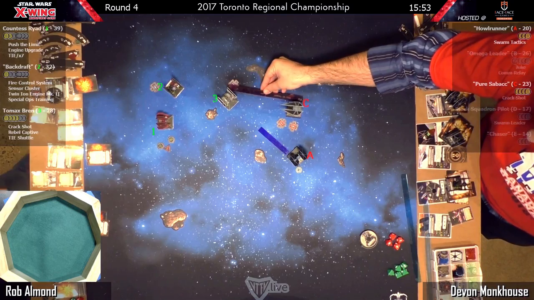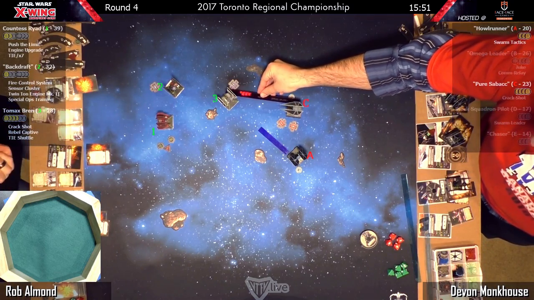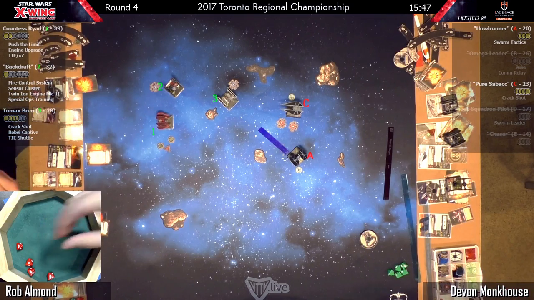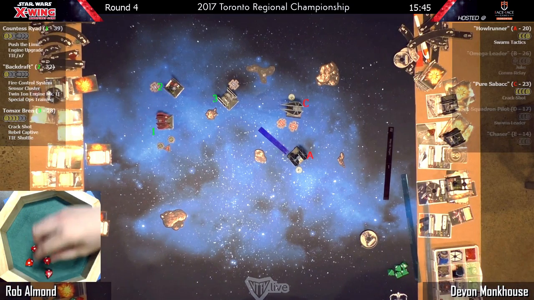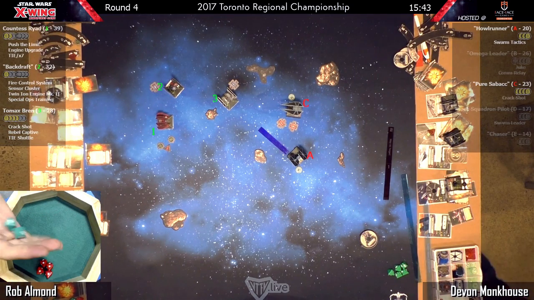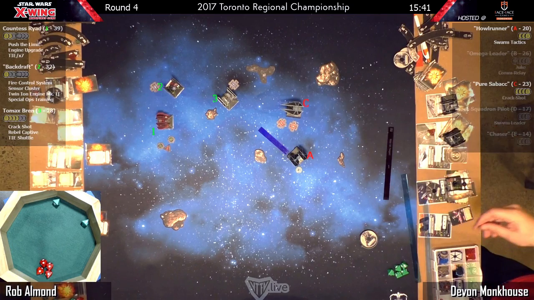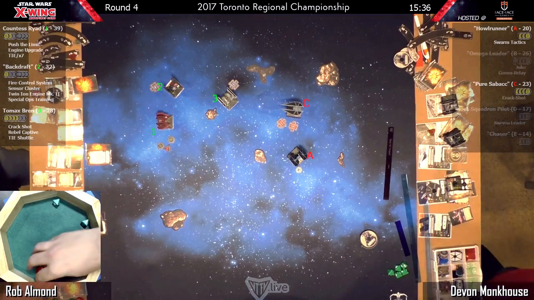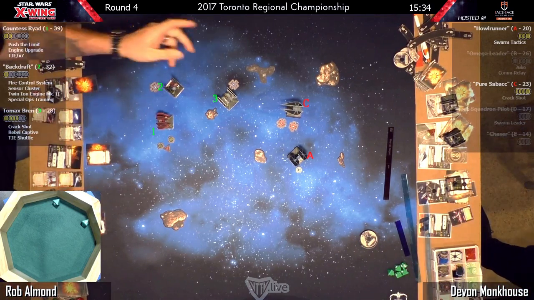Yeah, actually, I'm kind of rooting for Piercevok now. I mean, range two, Piercevok. All those focuses. Okay, here we go. Four hits. One evade. One evade. Tomax Bren takes three. Not enough to kill him. Unfortunately, not enough to kill him. Tomax Bren, it's so unfortunate. Alive.